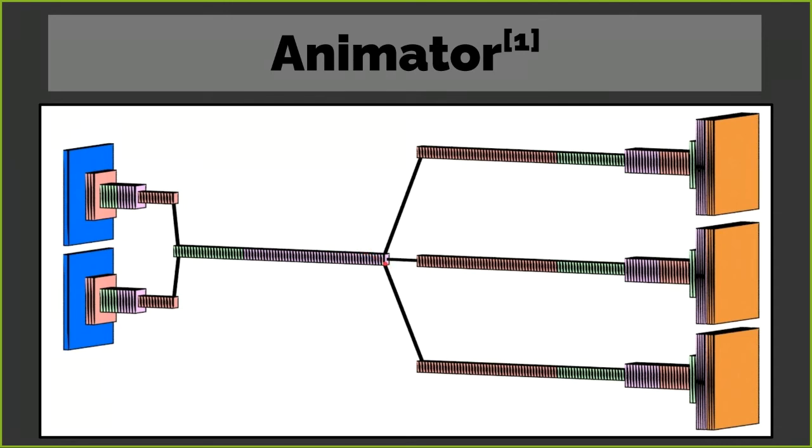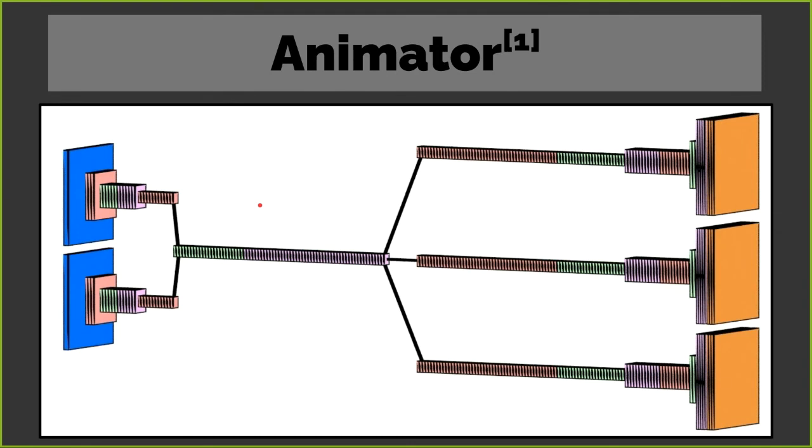And then the result of this processing is copied and sent to 3 different layers, and each of these 3 layers all have their own independent weights. And these 3 layers predict the 3 interpolating images between the final and the beginning image. I did tweak this a little bit.